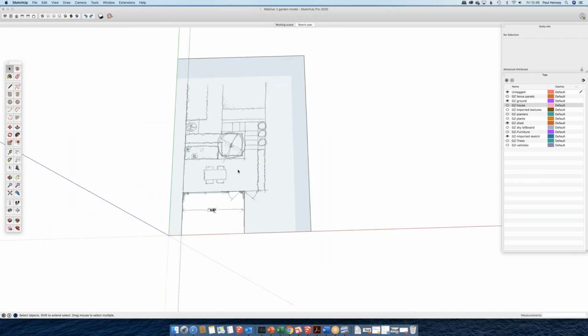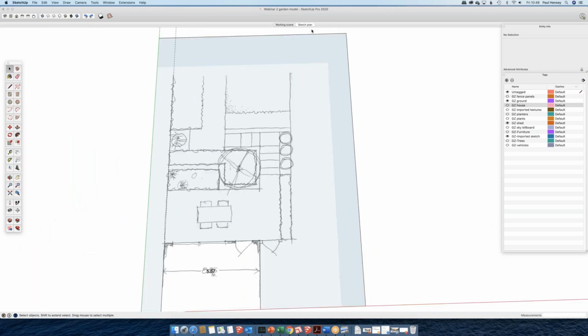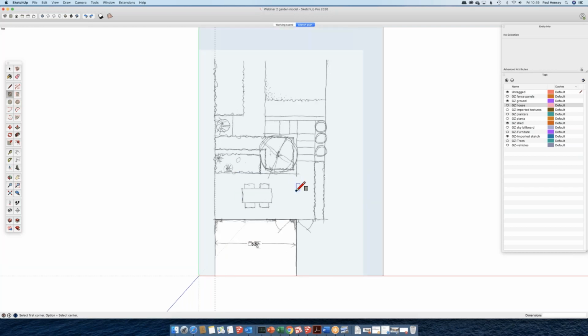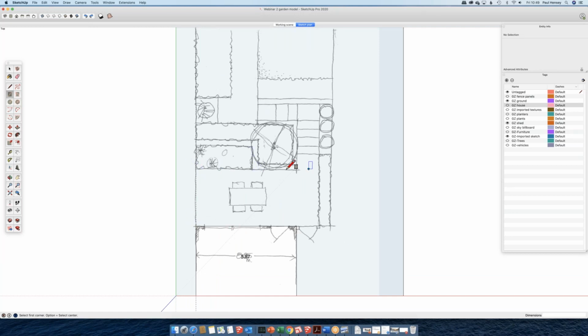So I'm going to carry on with my garden. Switch off the house. This is going to be based on a whole series of rectangles. So I'm going to draw a line across the garden. I could use the tape measure tool to create a guideline, but sometimes it can be quicker to start building up things with rectangles. So it might be that I pick this point, or this point, or this point, and then just start laying out geometry.